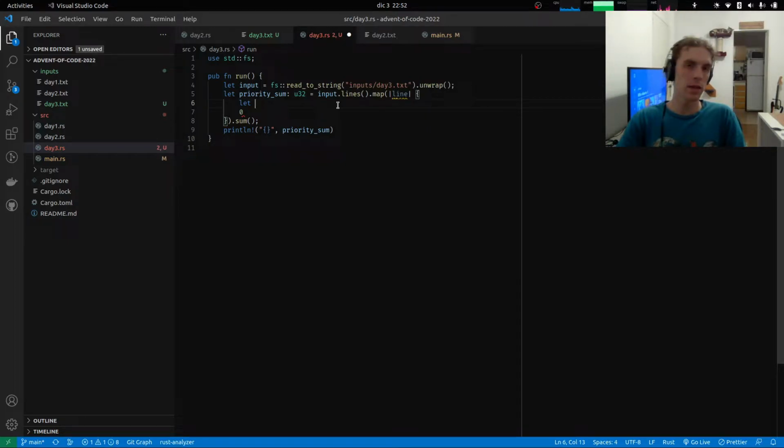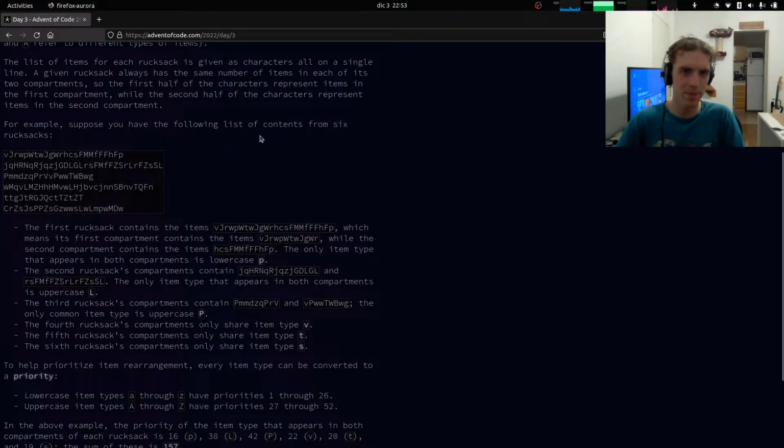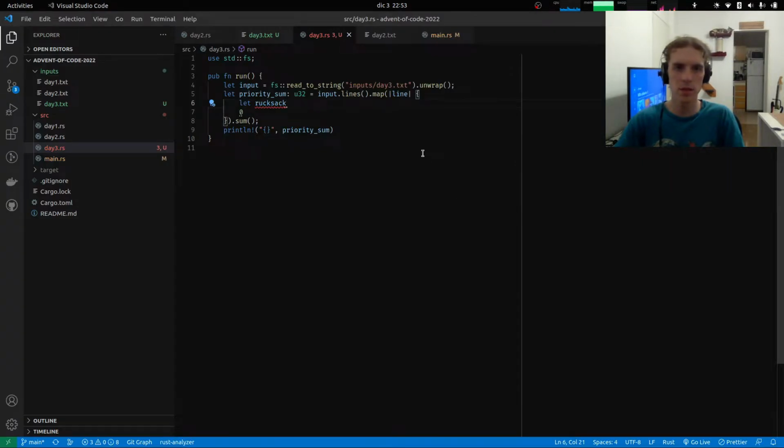We could say this is the rucksack. How is rucksack spelled? Well, I didn't know. It is both times with C and K. Interesting. So rucksack items is going to be line as bytes.